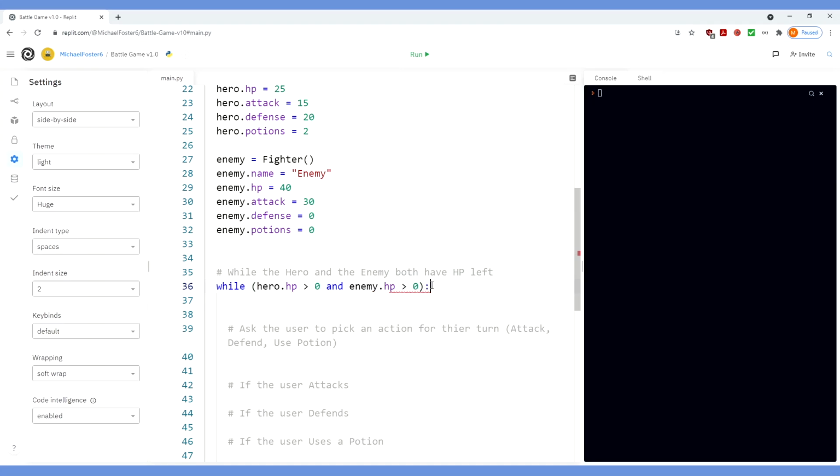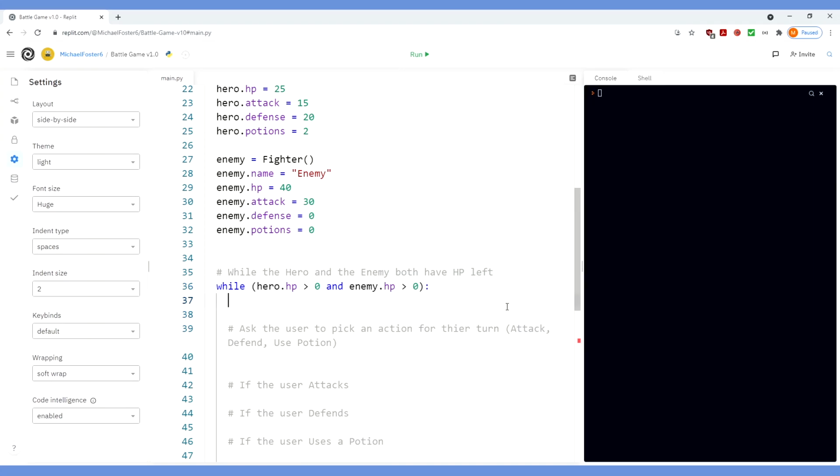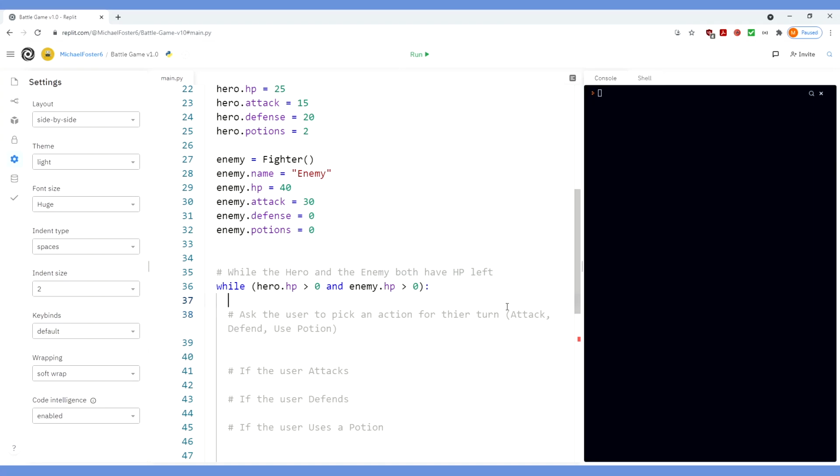Now that we have this, we can ask the user to tell us what action they want for each of their turns. In order to do this, we're going to be using a new function in PyWeb.io called radio. If you remember input from our previous class, input allows the user to type in a response, and then we can get an answer back in our program.